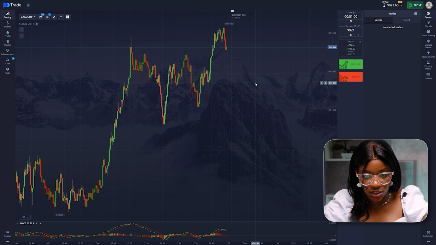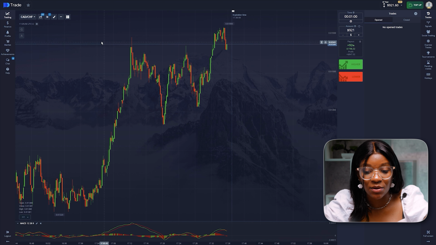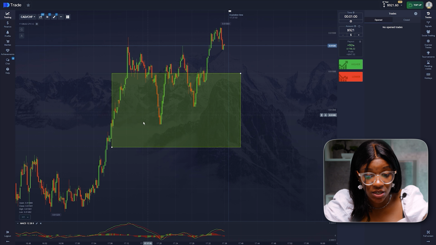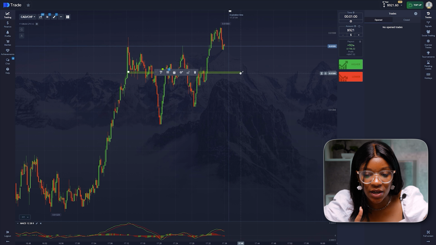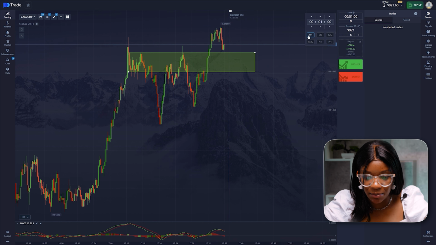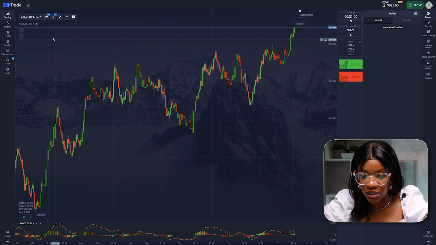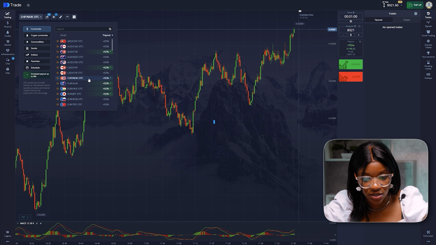So here we see, even though the MACD has crossed the zero level and is red, we have a support zone. Because of this, we should consider an upside option from this zone. Well, the time expiration here is 1 minute. That's not good enough for us. Because of that, let's move on to the next graph. There's a strong uptrend here and it's not good for us.